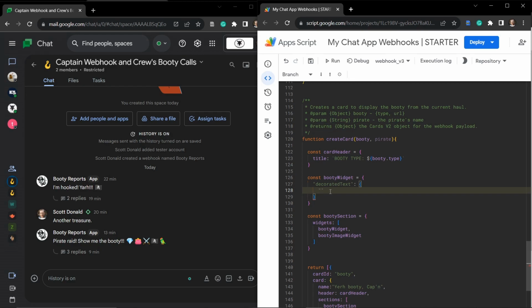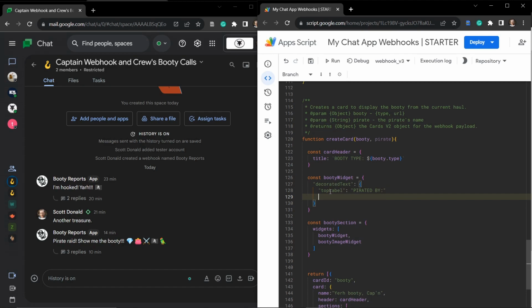So let's add in a top label to demonstrate this. So top label. You can grab all these subsections in the documentation, and I have a link to certain parts of the documentation as I run through the written version of the code in the written tutorial that you can find in the link in the description below. So what have we got? Our top label is going to be, say, who pirated the booty item. So pirated by, and a colon there.